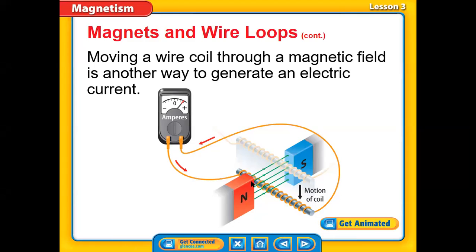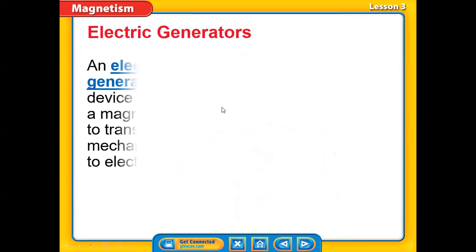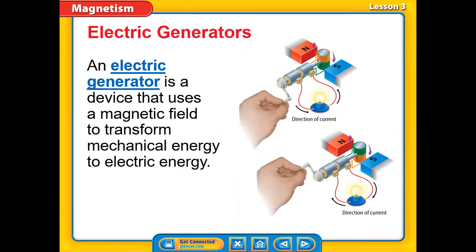So here, like this, simply we figured it out: once a wire moves between the two poles of a magnet, or a magnet moves inside a coil of wire, it will create a current. That pushed scientists to think about whether they could generate electricity with this technique. That pushed them to create what is known as the electric generator. Of course, think about how your homes get their supply of electricity. Our homes, cities and countries do not work on batteries. So we need another source that could create this huge amount of electricity needed all over countries. That's our generators actually. In power plants, the power stations, they produce electricity by the electric generator.